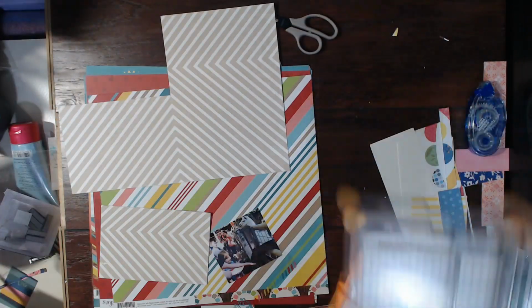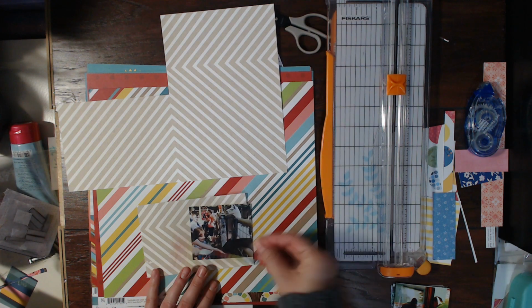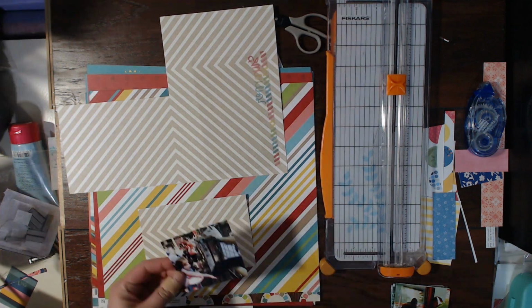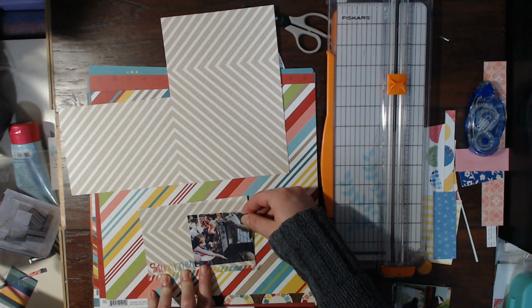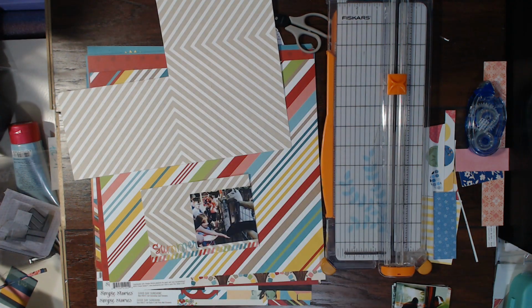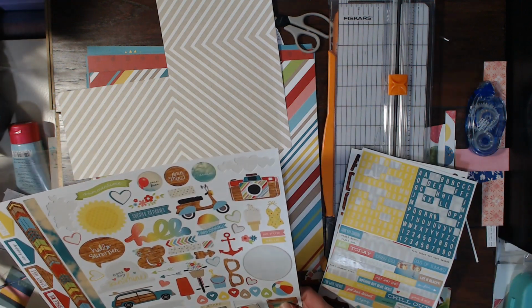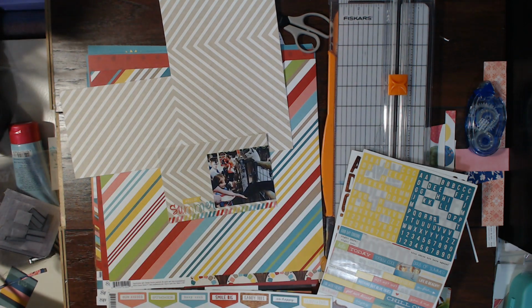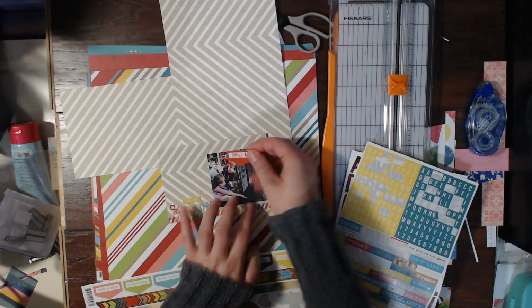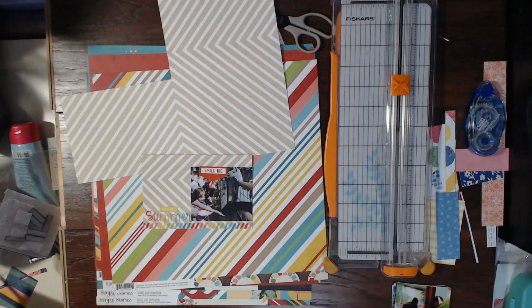Here I am going to cut this paper up to 4x6. I did consider using that wood grain paper, but I didn't really like how dark it was. I feel like it swallowed up the photo, so this lighter pattern paper worked perfectly. I'm also going to use that acetate piece. It's a 4x6 and it says summer on it, with a little design on the bottom under the word summer. I'm going to use that over the photo, and I really love how this card turns out. I think it's my favorite card from this whole Project Life page.